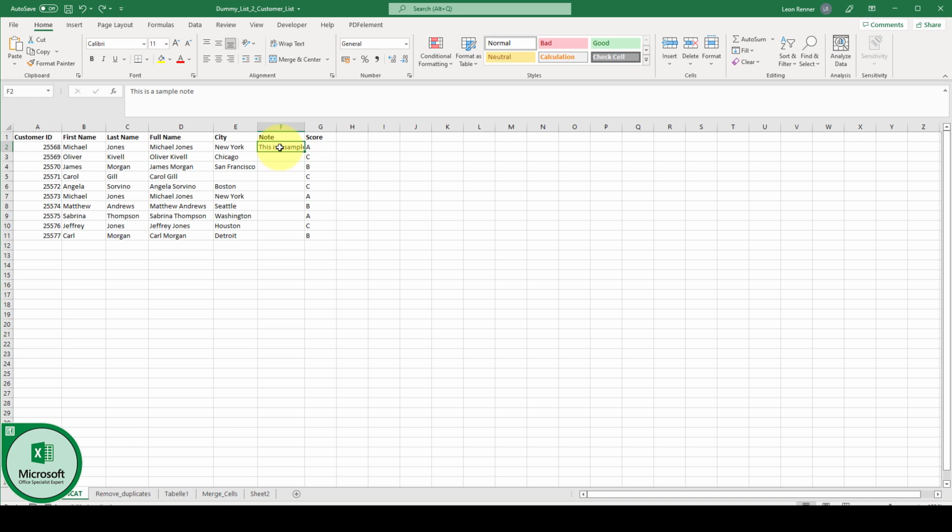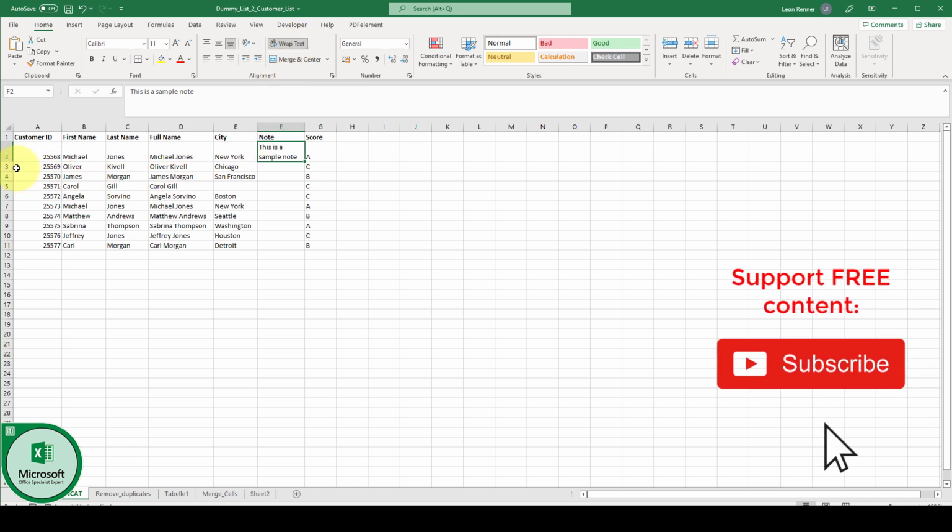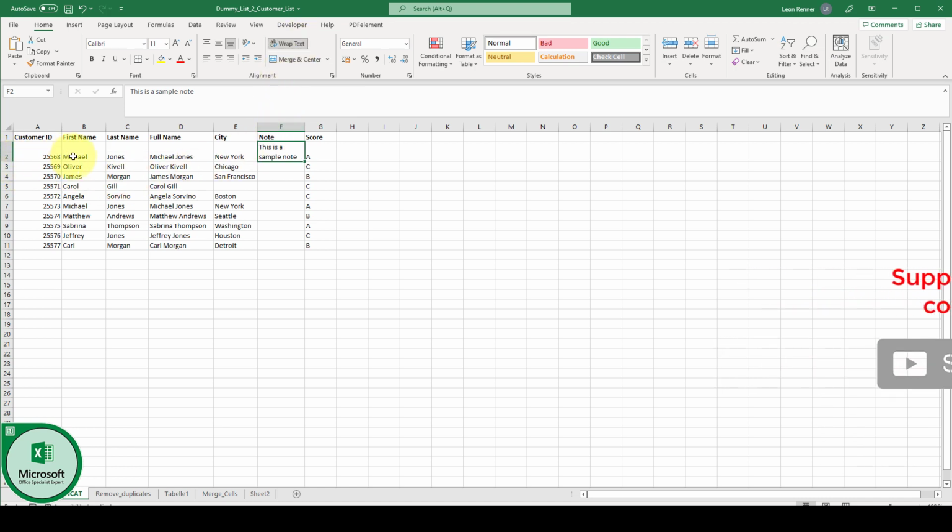For that, we can use the wrap text function and you will find it in the Home tab in the alignment section. There is the button for wrap text. Now, when we click on it, Excel will automatically make the row bigger to fit in all the content from this cell. Note that we can also change how Excel will display the content in the cell.